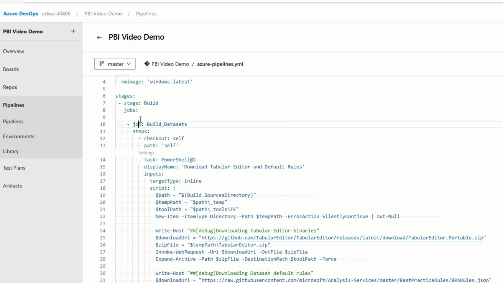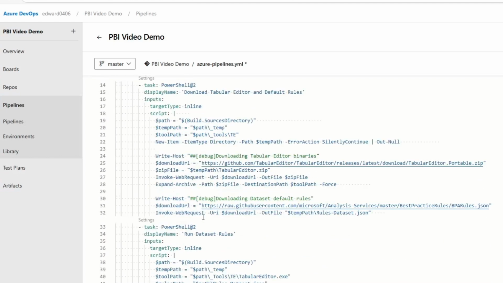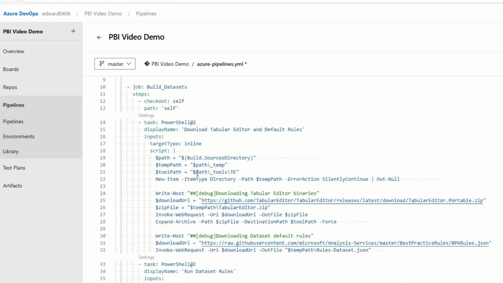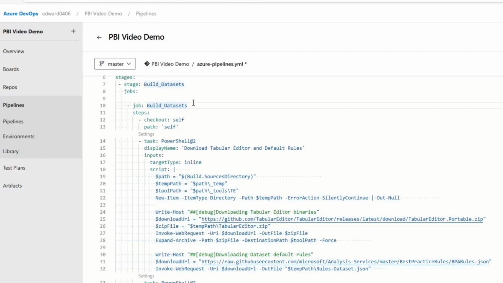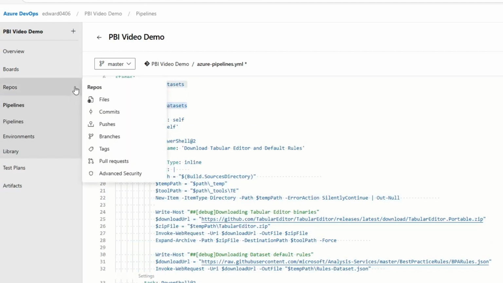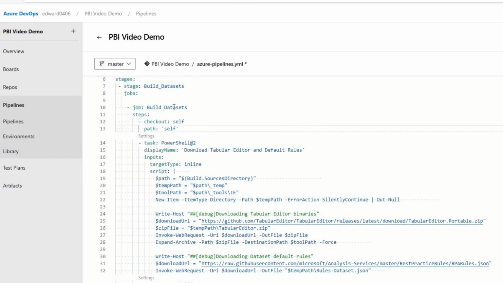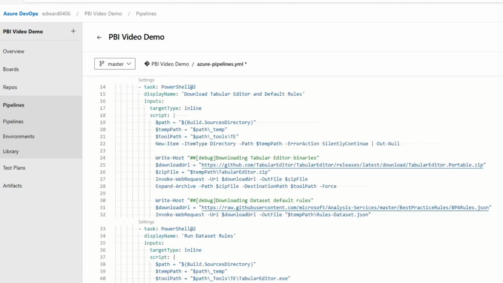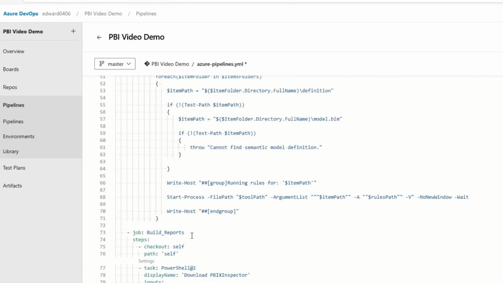So in this case, I'm going to title this stage build data sets, and I'm going to go down. And here we are, here's my build data sets in its new stage. Then I'm going to copy this piece, go down to my other job, which is right here, and paste this.